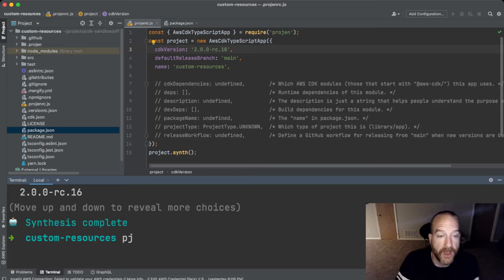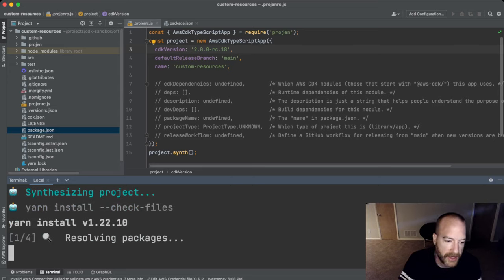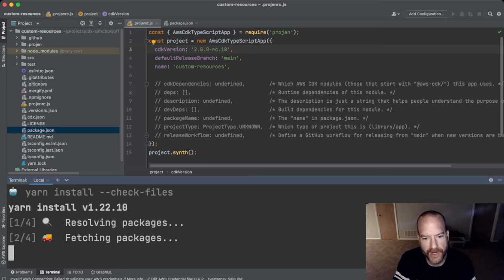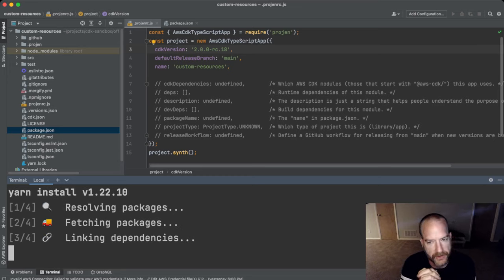We'll try this again. Now, if you're not familiar, V2 of the CDK is currently in release candidate status. It is primarily all the same code as what was in V1. There haven't been any significant changes within the individual modules themselves. The big difference is that in version 2 of the CDK, everything now gets shipped as one package. Previously with version 1, you had your core library, and then if you were going to be using S3 buckets, you would have to install the S3 library, or the EC2 library, or the API Gateway library. And all of these things meant having to go back and do another yarn install or npm install and things like that. It was a little tedious, and there were lots of little problems that came out of this.